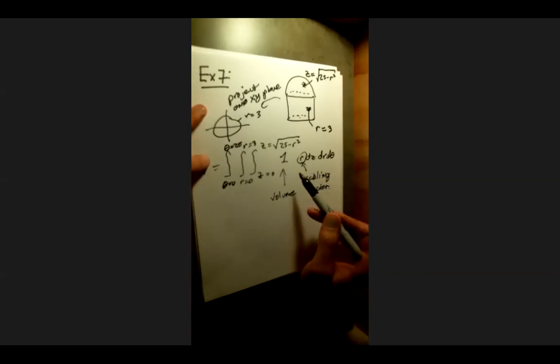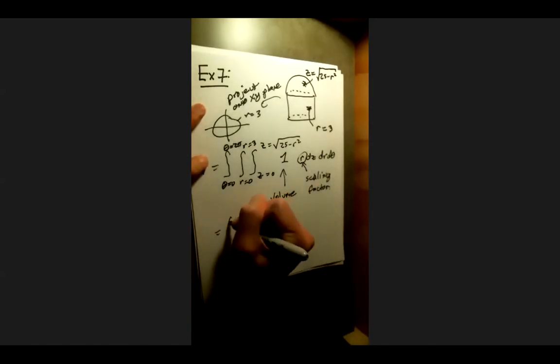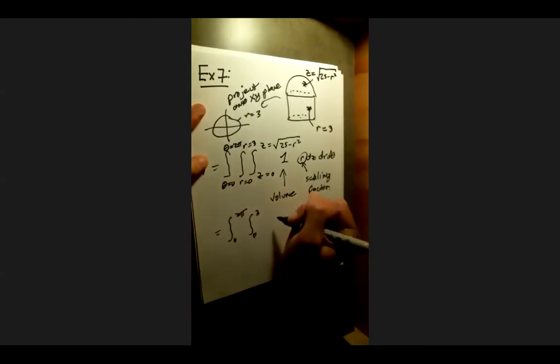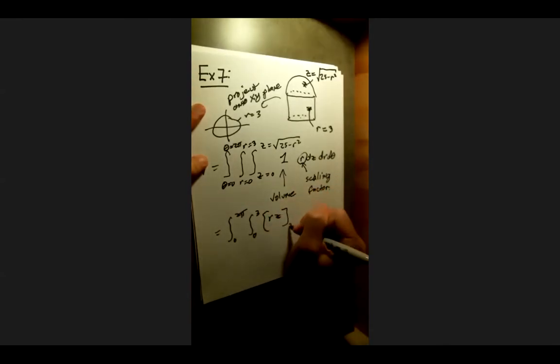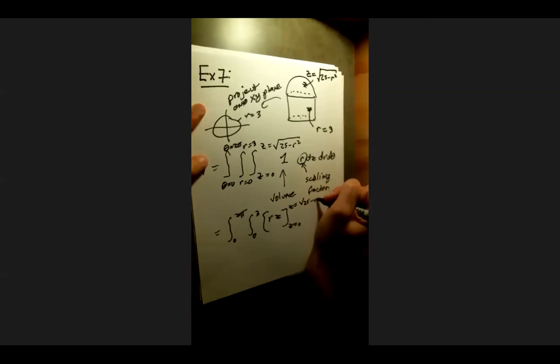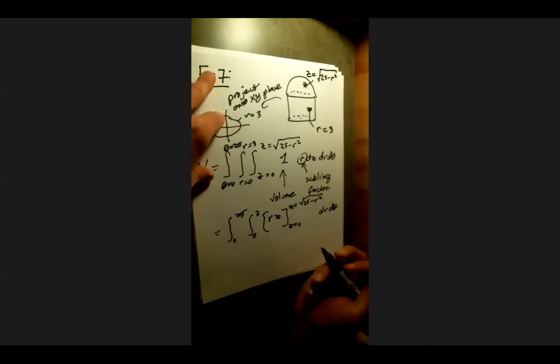So I need to start by integrating 1r with respect to z, which is going to give me rz from z equals 0 to z equals root 25 minus r squared. And this is now going to be dr d theta. And here you start to understand why I like to label my limits of integration, because if I look at the rz, I'm not sure what I'm substituting in for. Not that I can't figure it out, but this means I have to puzzle around a little bit less.